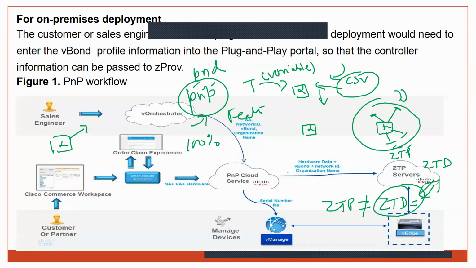So for any device, whether it is a CS or VH, we need to do the same PNP process, and then it is going to connect to the ZTP. Actually, in the theory portion, it is creating confusion. If you go back to the slide, it mentions the difference between ZTP and PNP. ZTP for edge devices came initially with Viptela. And for plug and play, from the plug and play portal you are syncing the serial number and all those things. That is for CES devices. After PNP, it again sends that information to the ZTP server, right?